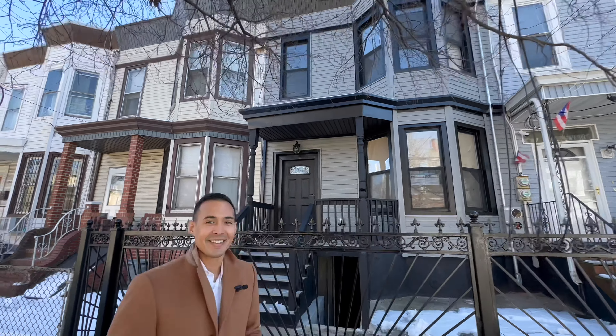Now the fun part is getting the home ready for marketing — a photo shoot and video shoot. We just called the seller and he asked us to do a walkthrough of the property to make sure it's photo shoot ready. We signed a listing for this house behind us. It's a brand new, gut-renovated two-family townhouse in East New York, Brooklyn. The address is 180 Aetna Street and we're going to list it at $1,149,000.